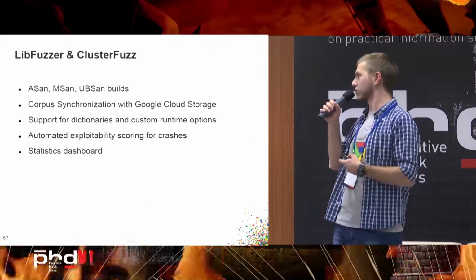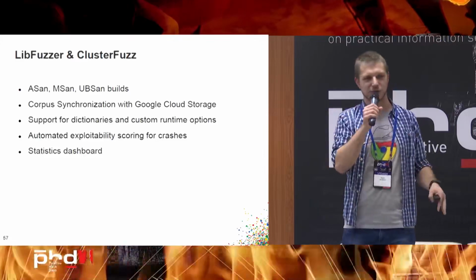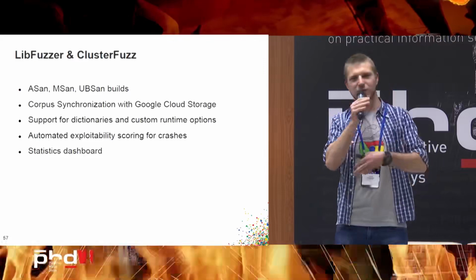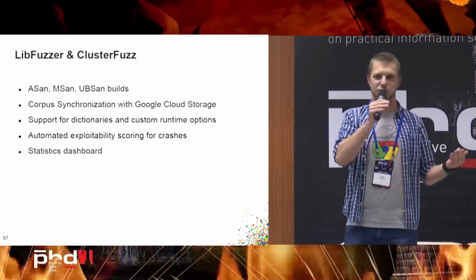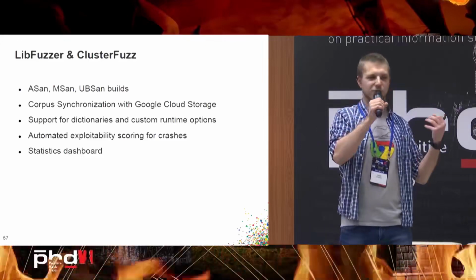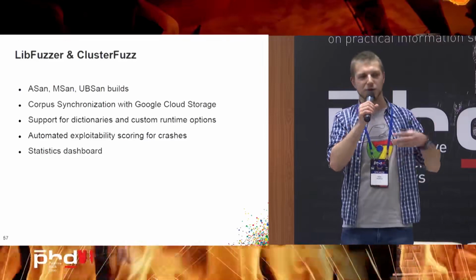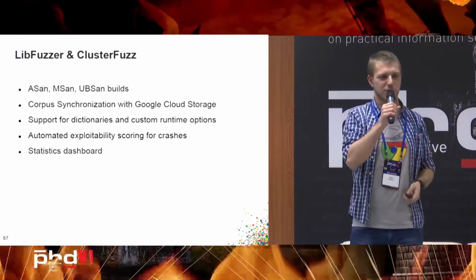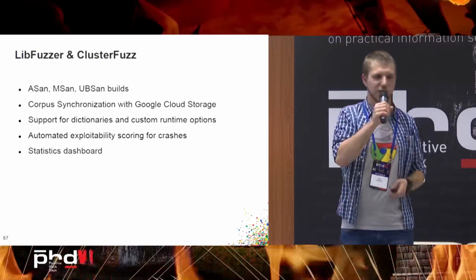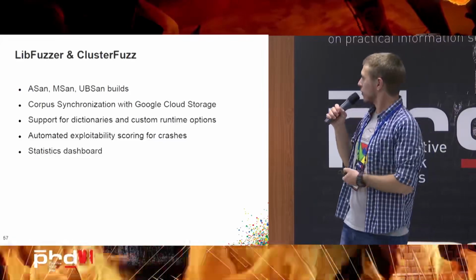LibFuzzer is integrated with ClusterFuzz, and we use ASAN, MSAN, and UBSAN builds, and we synchronize the full corpus with all the fuzzer runs. For example, we can be fuzzing XML on 10 bots, and they will be synchronized with the corpus prior to the operation, and they will resync after the end of the fuzzing. So this is how we move with our fuzzing effort.